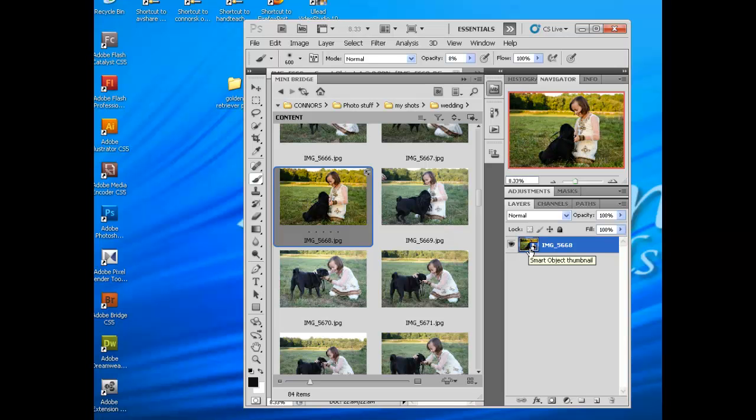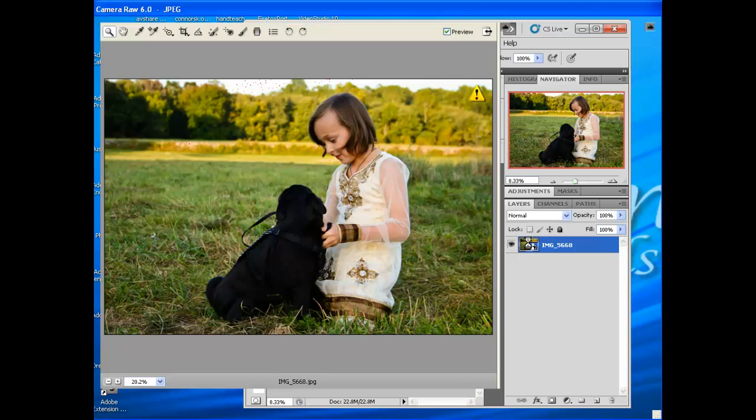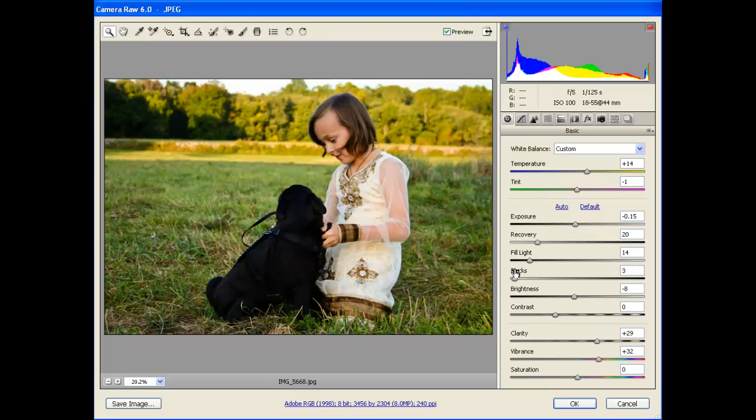And the beauty of that is now as I make my different edits here in Photoshop and do stuff, I can always go back into Camera Raw. How do I do that? I double click the thumbnail icon. Double click that, bam, I'm back into Raw with all my adjustments there and I can tweak them however I want. Alright, let's get into special effects now.